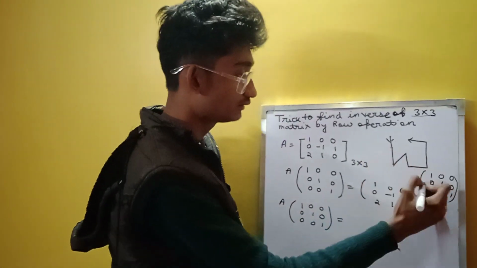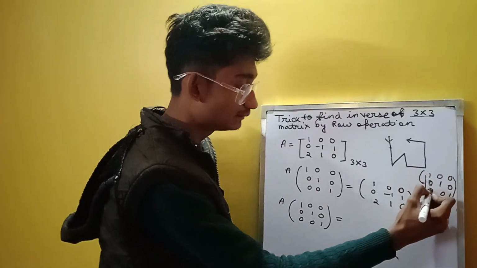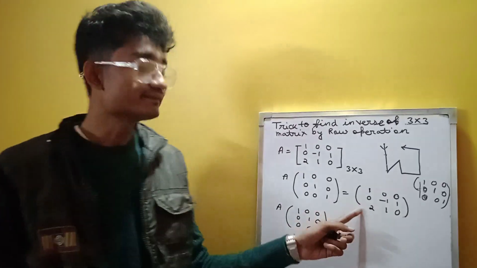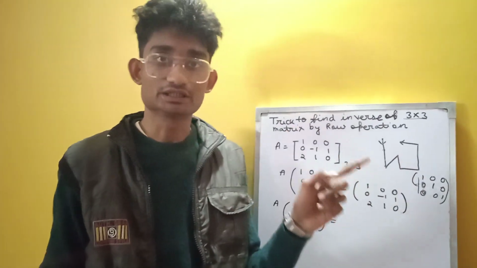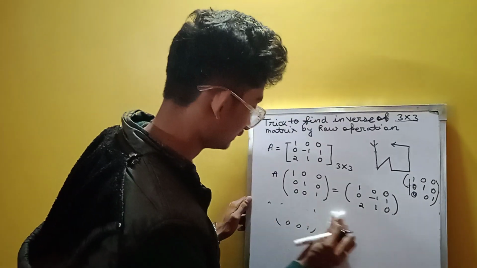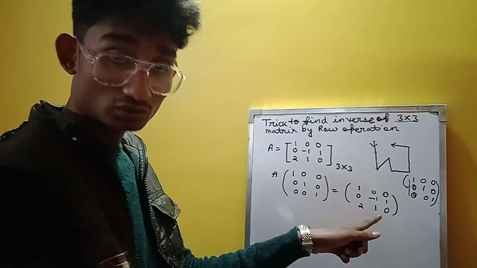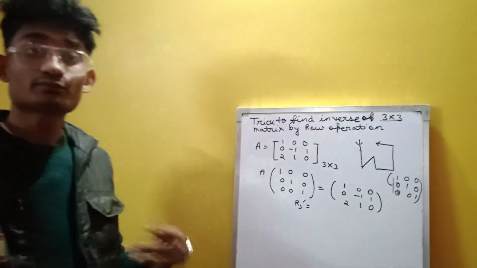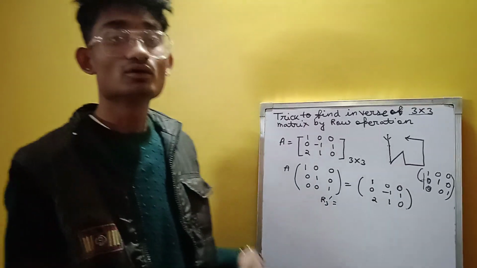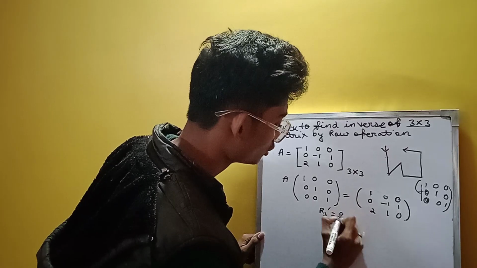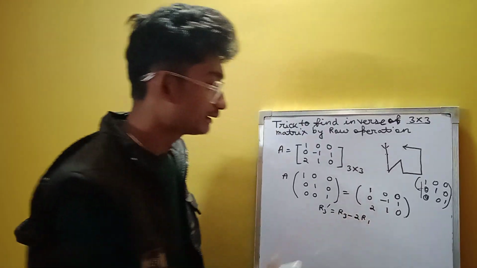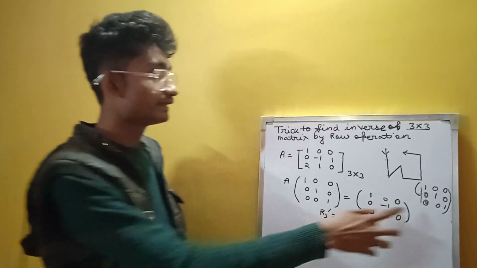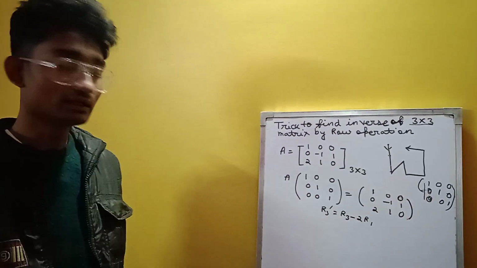Next, according to the arrow direction, this element should be 0. Here this element is 2. So we have to make this element 0 by using row operation. Let's make the operation over here. So this is in row 3. Row 3 dash, I am writing dash because dash is the row transformed by row operation. So row 3 dash is row 3 minus 2 row 1. Why am I doing this? Because 2 minus 2 times 1 will be 0, to make it the identity matrix. I hope you understood.